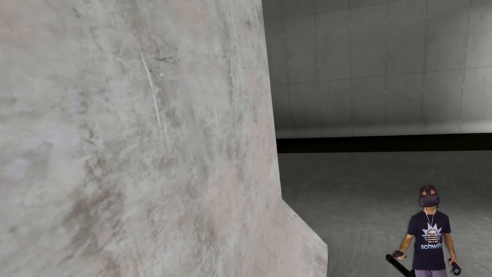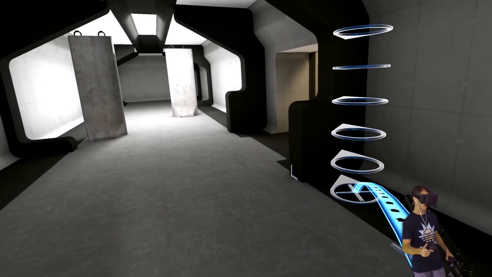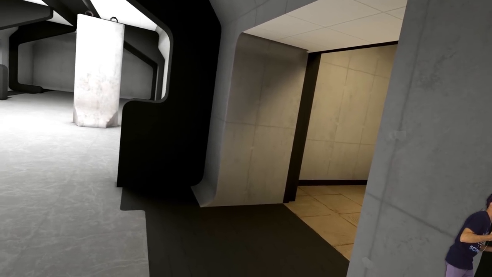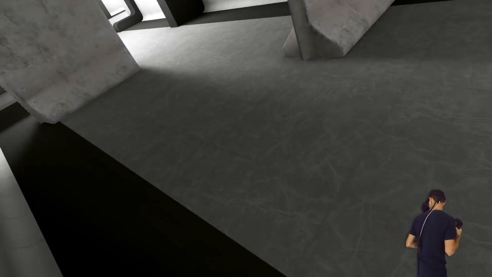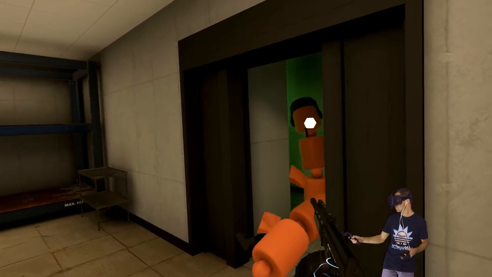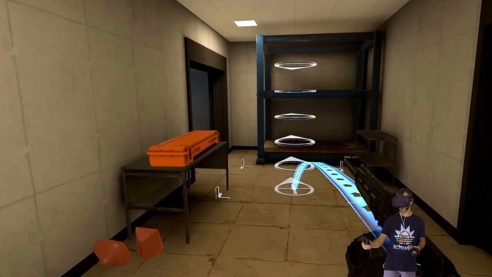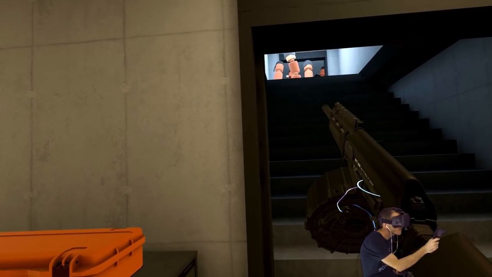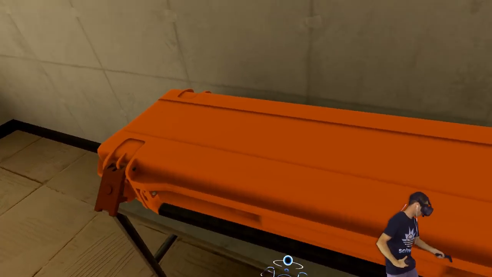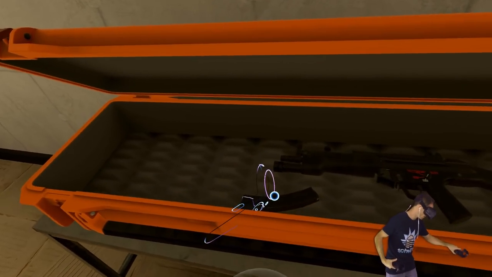This is cool. This works so well in VR because you really feel like you're hiding around stuff. I'm just gonna hide right here. I wish I had something like... I could throw a rock and get their attention. Are they? Whoa. Whew. Oh, they're up there as well! No way, I'm out of ammo! Any ammo in here?